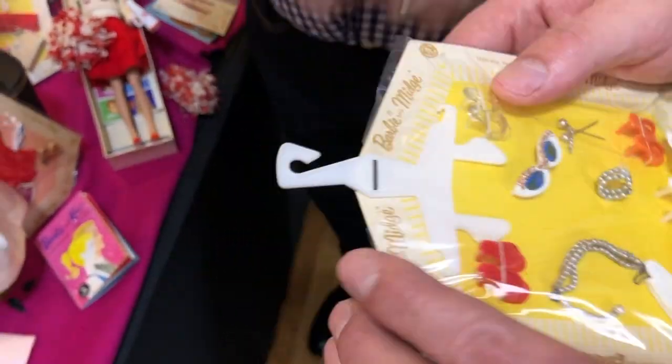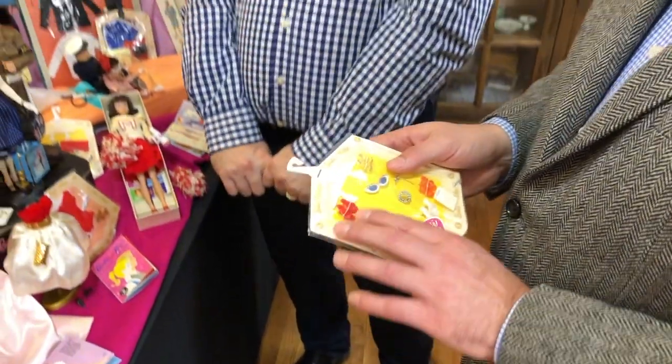I want to ask you about green ears. So I've never seen yet a number 1 or a number 2 with green ears. Why do they not get green ears? And explain to the audience, because not everybody knows. Well, the green ear comes from the earrings, and in the 60s, the post on the earrings they used was made of brass. So you have brass corrosion, and it stains the ears, and it's kind of an irreversible sort of plight.